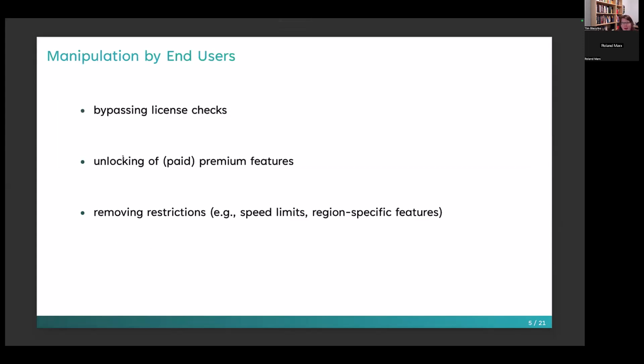But another thing is also piracy or manipulation by the end users. For instance, to bypass license checks, to get access to premium features, by modifying the software, get access to features that you should normally pay for. If you patch specific parts in the software or find ways to circumvent specific checks, then you can unlock them for free. Another thing, which is quite common, is the removing of restrictions, for instance, speed limits for safety cases, or region-specific features that are only available in specific parts of the world, when customers patch the firmware in a way that they still have access to other features that they shouldn't have. So these are two attack vectors that we commonly see by users.